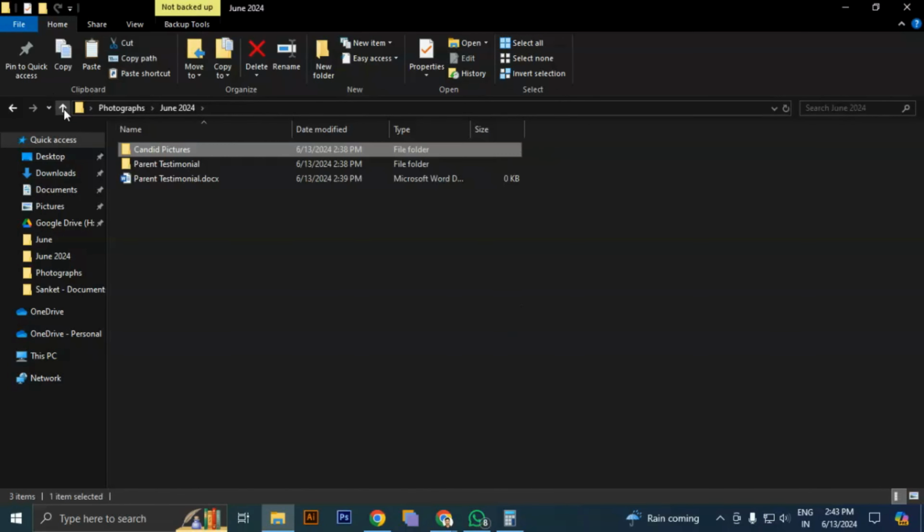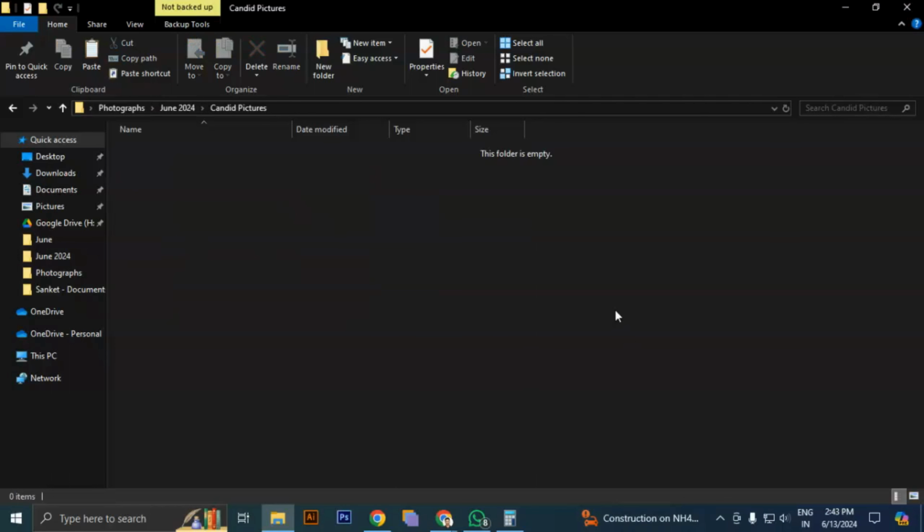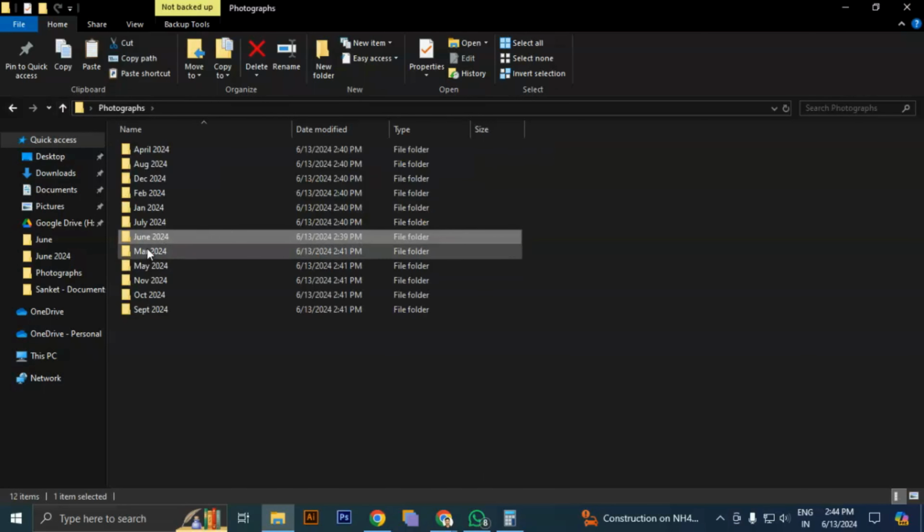So in the month of June, inside the candid pictures folder, I want you to select and copy 10 to 12 candid children pictures. Ten photos in June, 10 photos in March, May, all these months. So you would require at least 120 to 130 candid pictures of children.